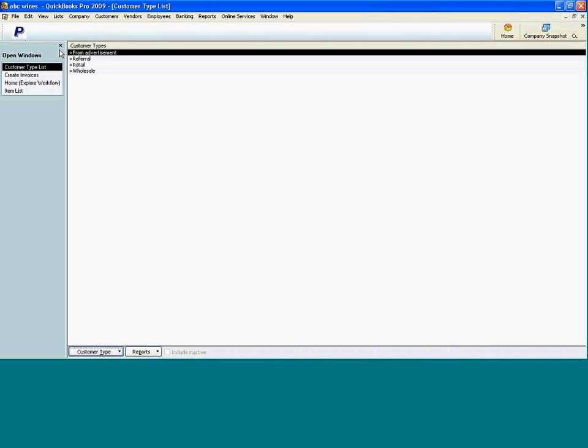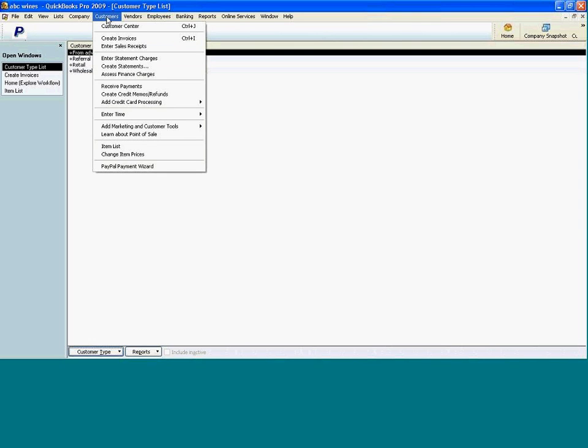So those are the customers. And then the customers have statement charges. And again, we enter the time, change price items. And again, there on the bottom is the PayPal payment wizard, as we discussed in previous class. So that's now part of this QuickBooks program.